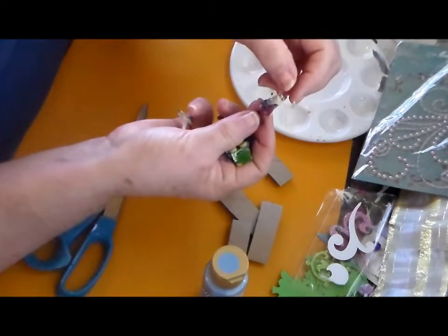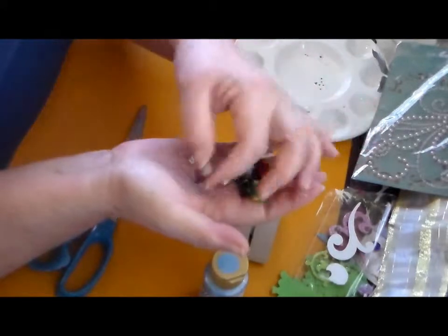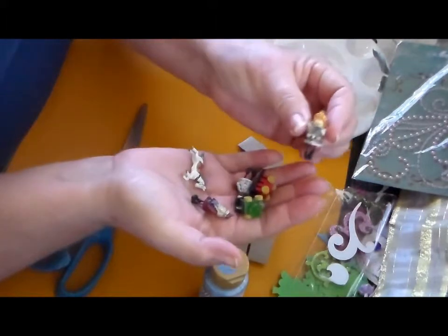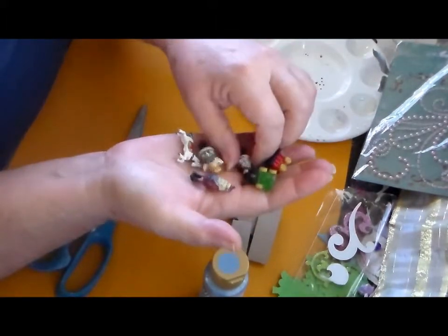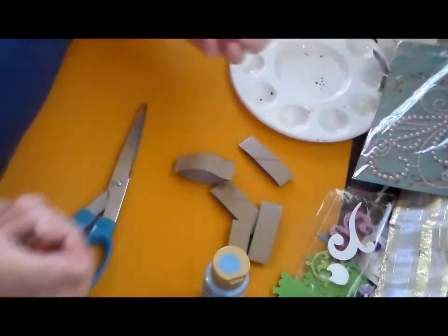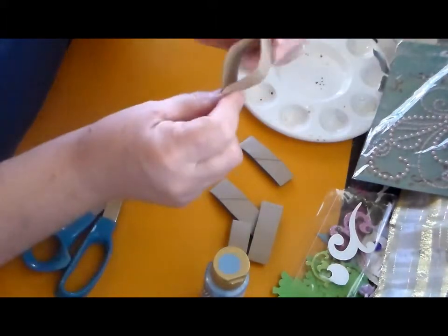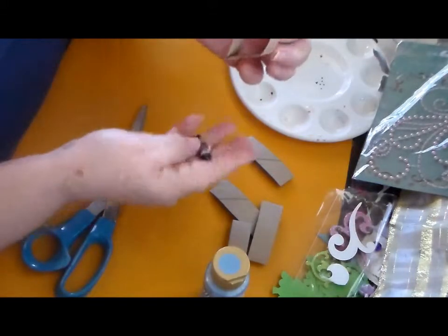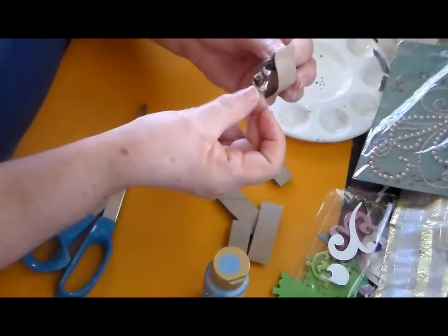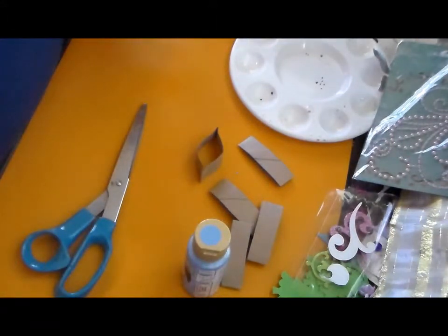They're so small. There's a little Santa. I got these in a grab bag from England, from Fiona Jennings store, and they're nice little Christmas miniatures. So what I'm going to do is hang them in there like so. So I have an angel here.